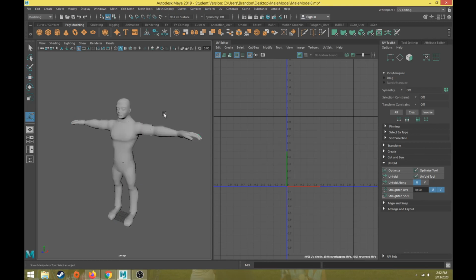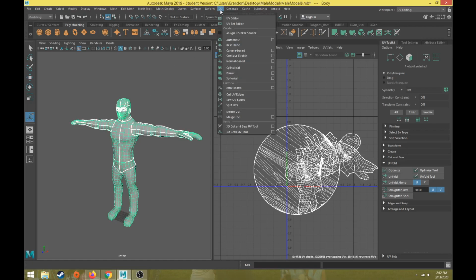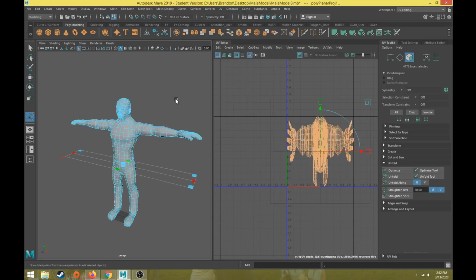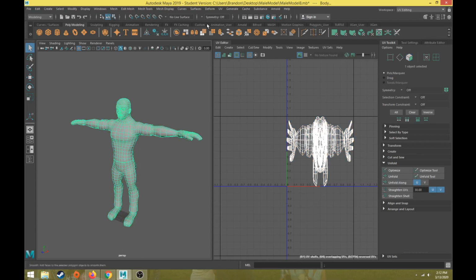So one of the first things I do is just take the body form and click unfold to see if there's any non-manifold, see if it'll unfold. So the next step, as I mentioned earlier, is to select the body and go to UV and go to planar map. Now this will get rid of the seams and create a snapshot from one particular angle of the character. So right now it's taking it from the y-axis because that's what the angle of the planar tool was as default.